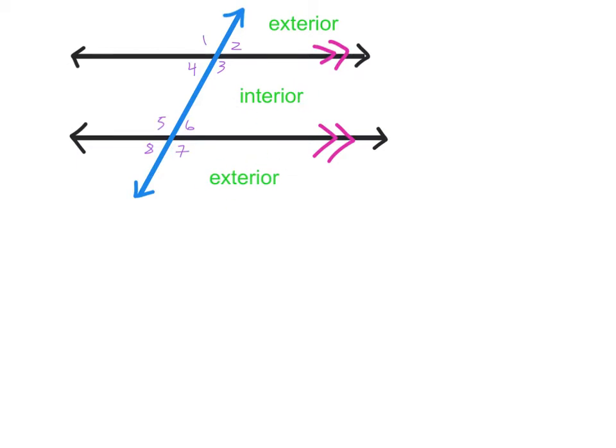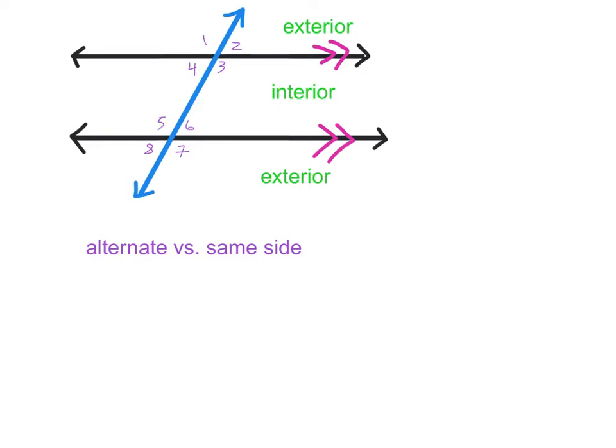I've thrown these 3 words up there. Really, it's 2 words, interior and exterior. So we need to make sure we understand where is the interior when it comes to naming these angles location-wise. Okay, so when we say interior, interior is everything in between the 2 black lines. So everything in here between the 2 parallel lines in this case, that is considered the interior. When we say exterior, exterior could either be up here on top, so outside of my 2 black lines, or out here on the bottom, outside of my 2 parallel lines.